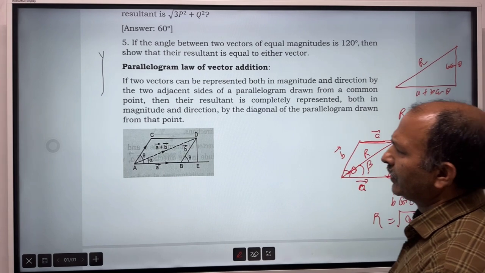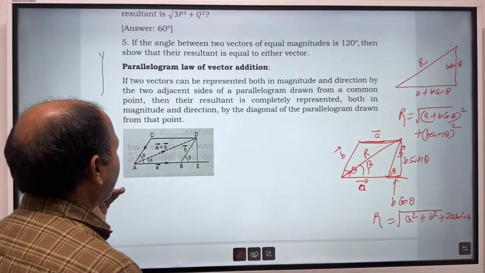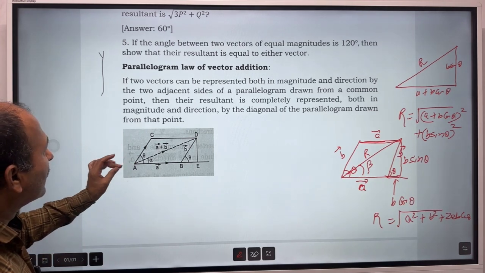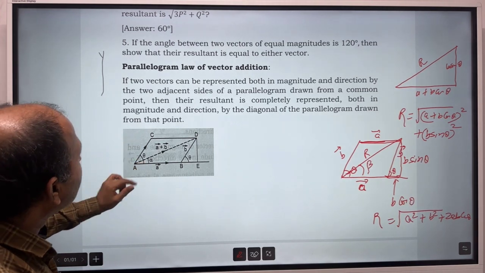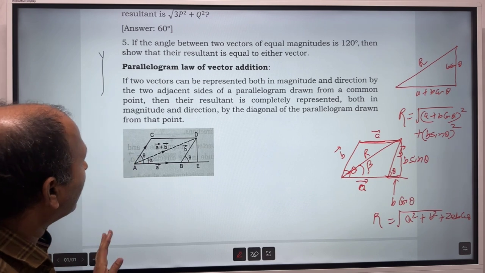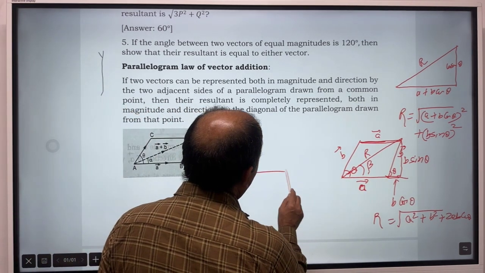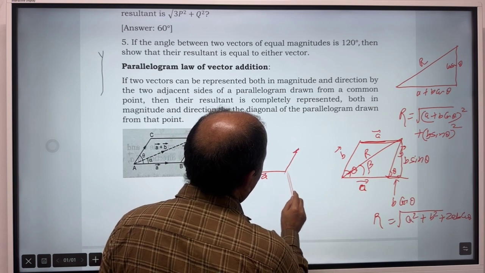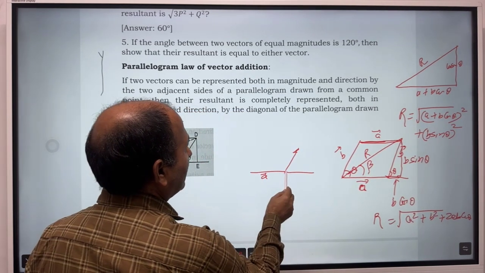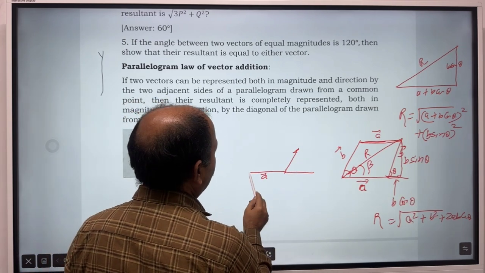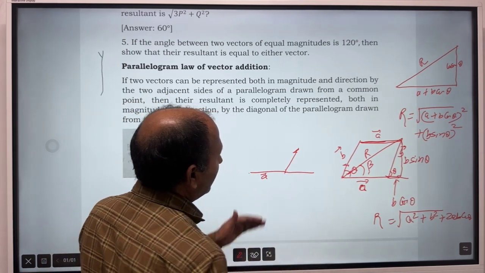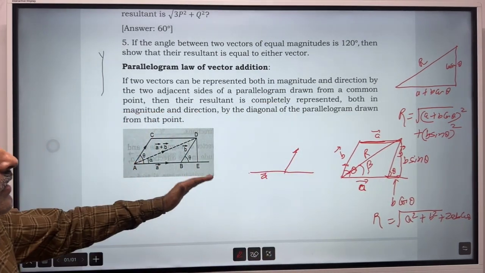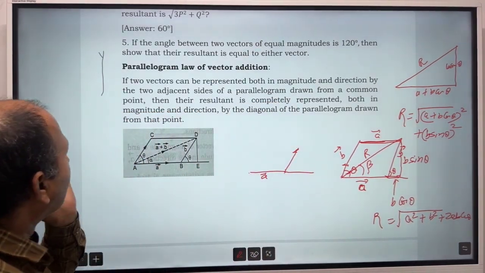So what you have observed, there is no difference between the two. Here two vectors are represented by two adjacent sides of a parallelogram. In that case, the two vectors were like this. This was the difference, but both mean the same thing. We take that this vector can be shifted from here. This vector is here. Now we have shifted this vector to this position because it is not a fixed vector.